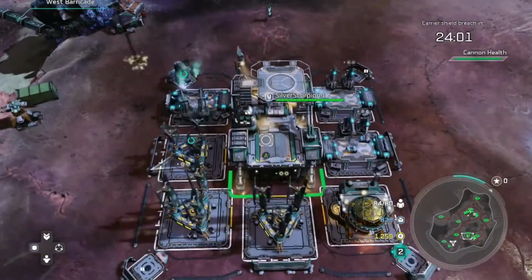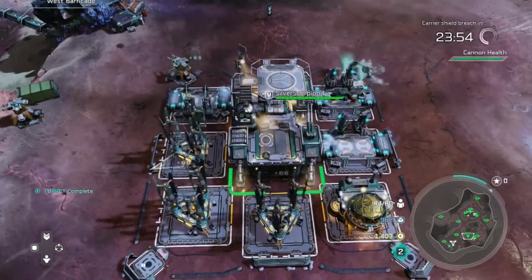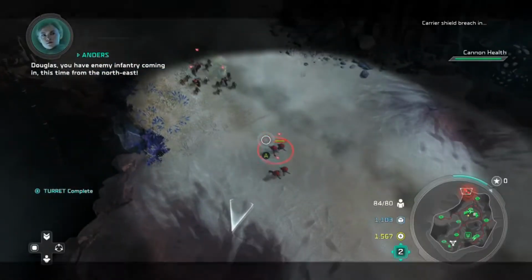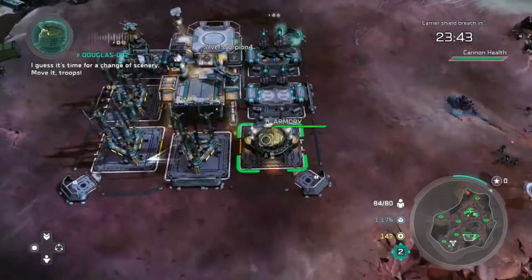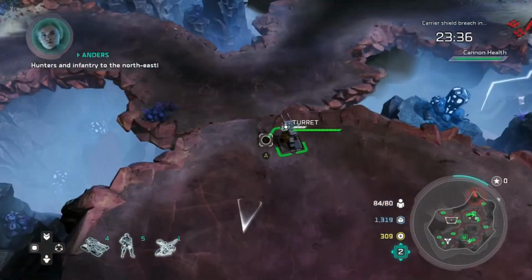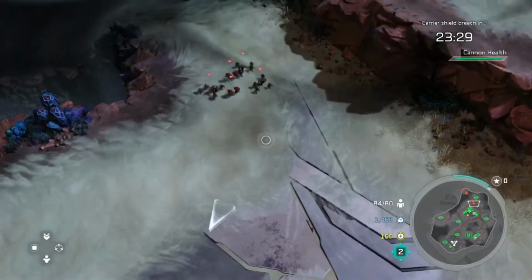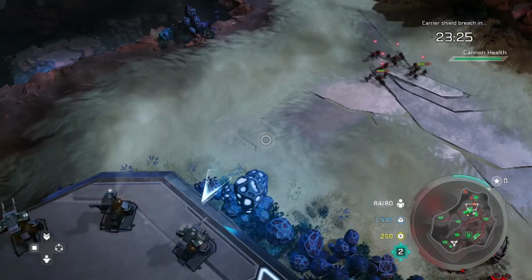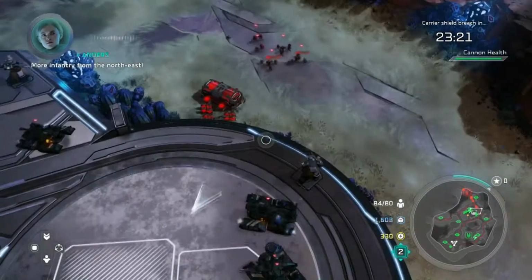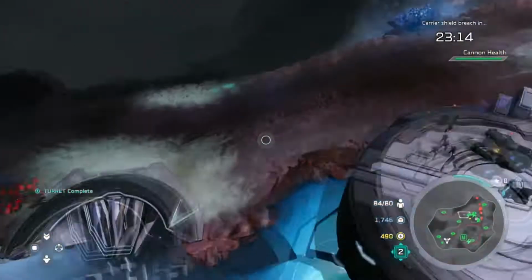And again, starting from the left going to the right, I kind of just upgrade them anti-infantry, anti-vehicle, and just back and forth, because that is all that pretty much comes through this area is infantry and vehicles. Eventually Banshees will start coming in, but you can see here there's an anti-infantry turret I just set up with the first one there, and I'm just waiting for my power to accumulate so I could upgrade the other ones. Alright, here we go.